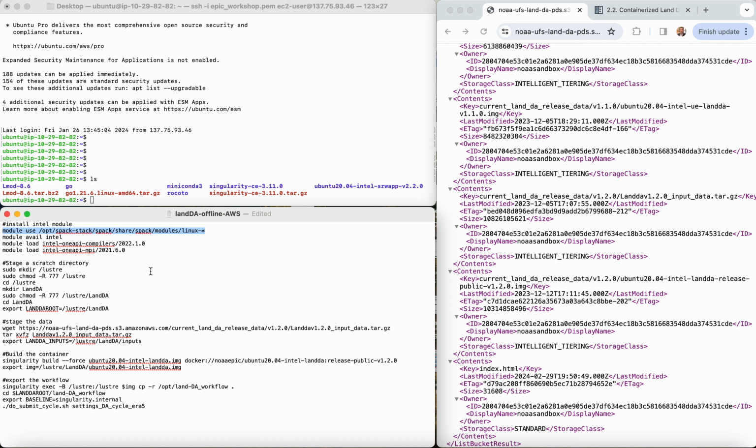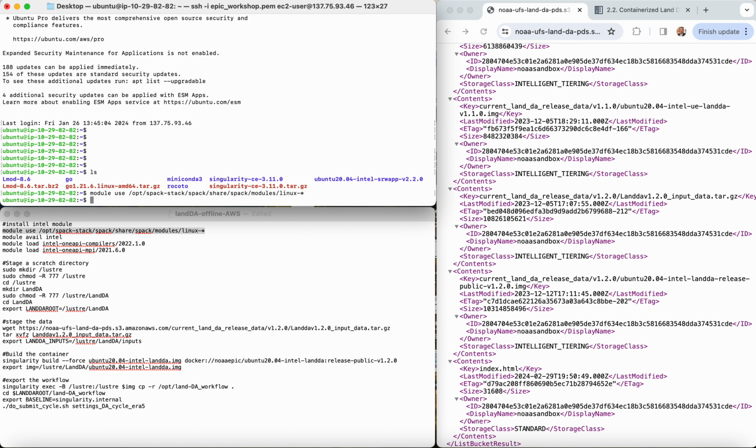We already have the Intel compiler on here. I like this example because even if we use a C6i image, which is AWS's term for Intel pre-installed, because we use spack-stack and we already have that installed, there is an Intel compiler pre-installed on that, so we'll actually utilize that. So we can basically run this on any machine.